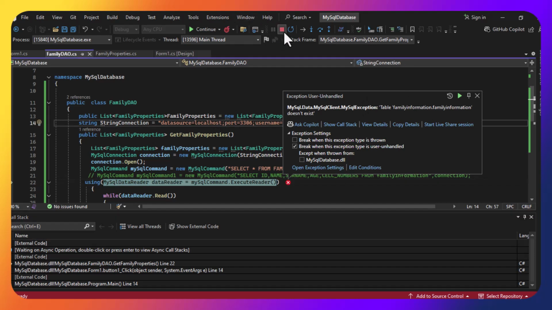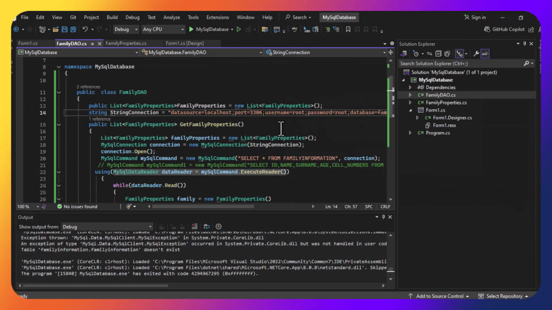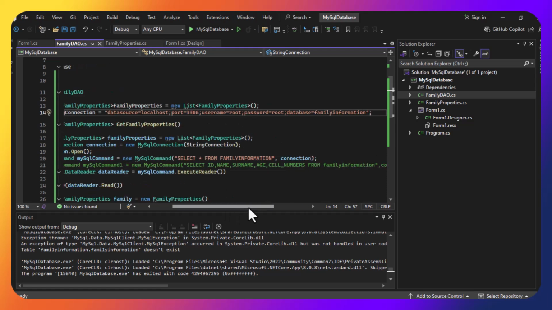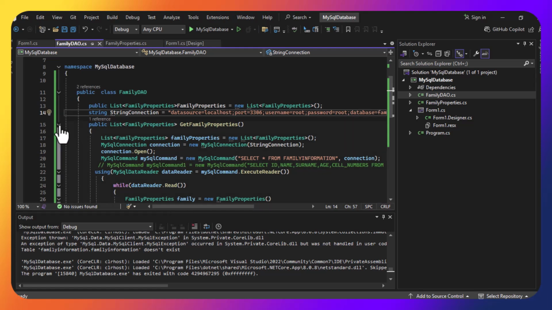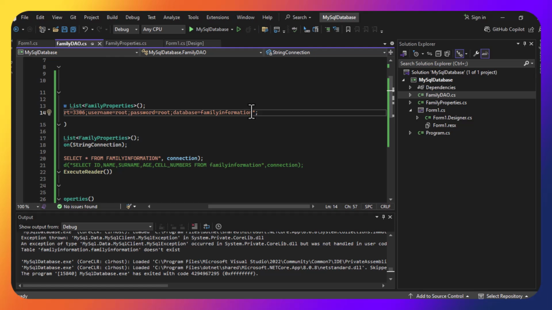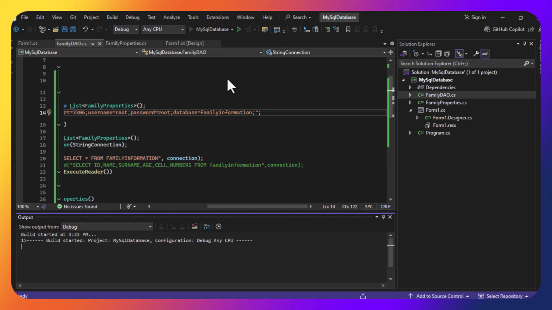So let me just stop this and go back to line 14. Right, here I am. Here is line 14, and let's see exactly where the problem is. Let me just close this, and let's run the program.